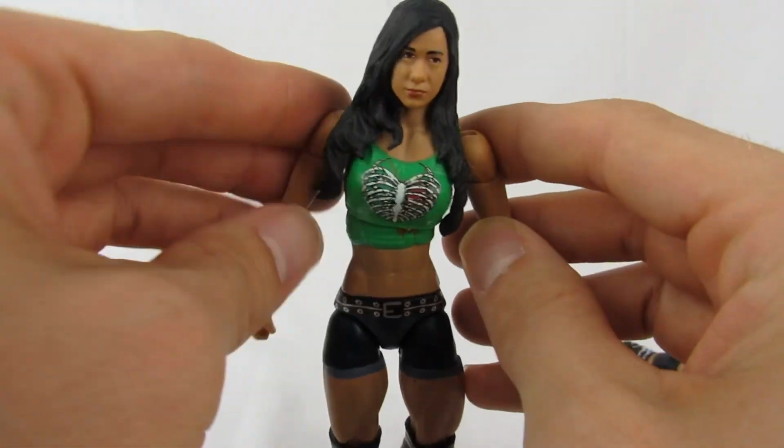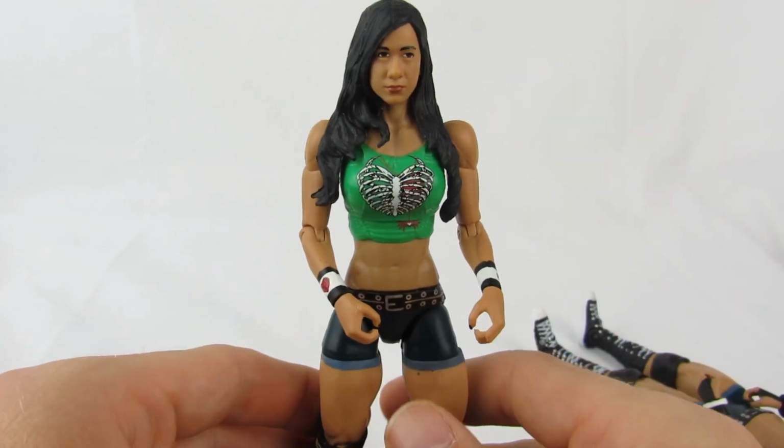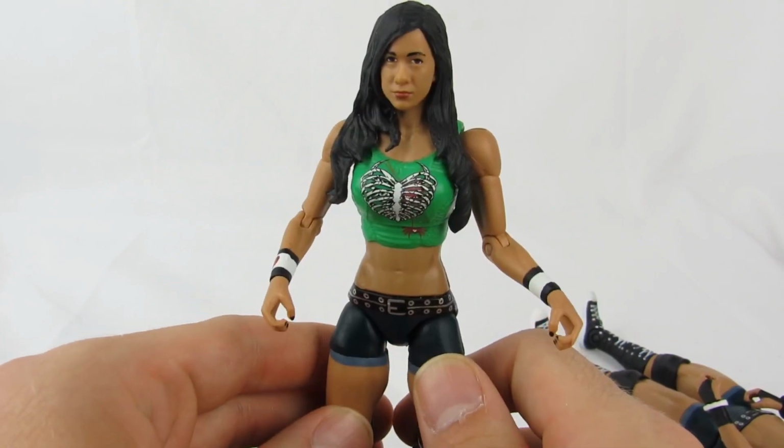So yeah, I know I wasn't dogging this figure before, but I wasn't as big of a fan of this as I was Basic 30. But when I looked at this up close, I mean, this is elite level quality on a basic figure.